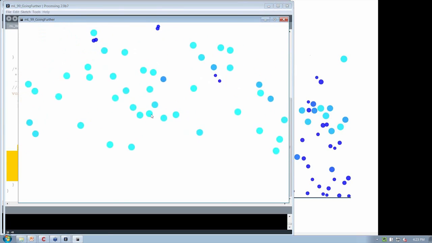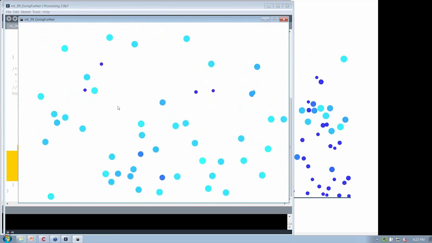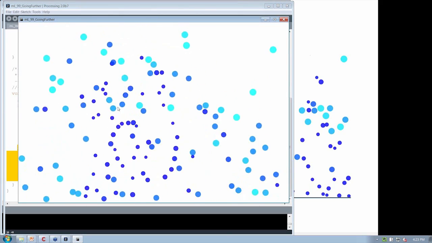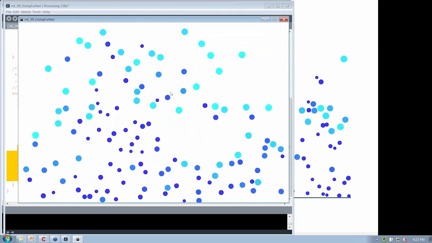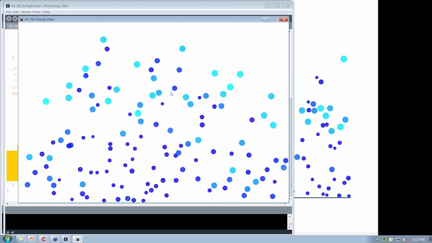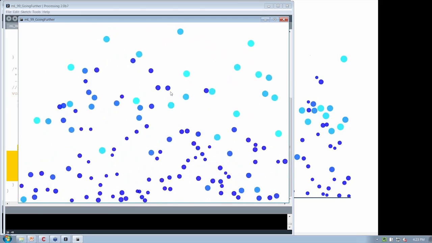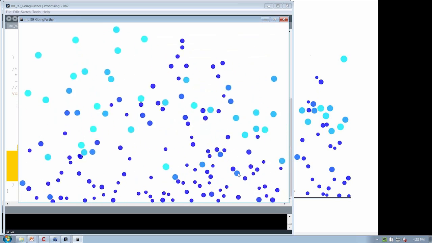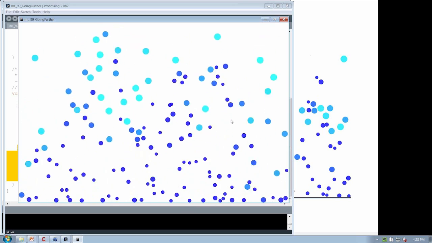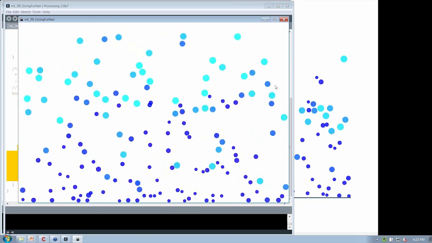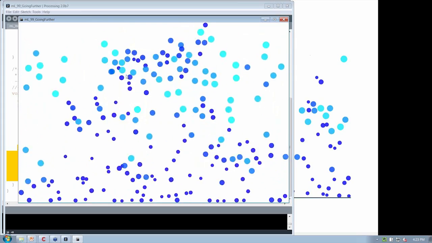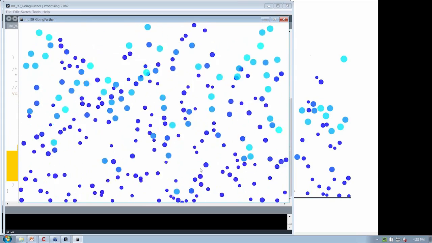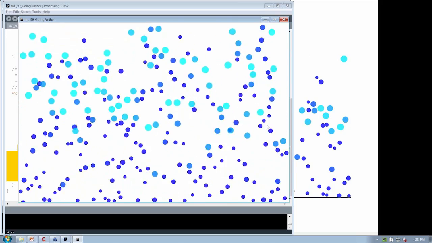So if I hit play and we watch this on a slightly bigger screen, I can just click and drag in the screen and add a bunch more objects. So whereas before we always had 50 or 20 objects on the screen, now this is also increasing the number of objects as we go, right? So it starts at 50, but as I click, we add more and more and more, right? So the screen's getting full of our different objects, right?